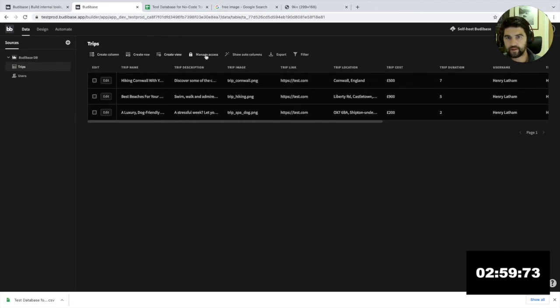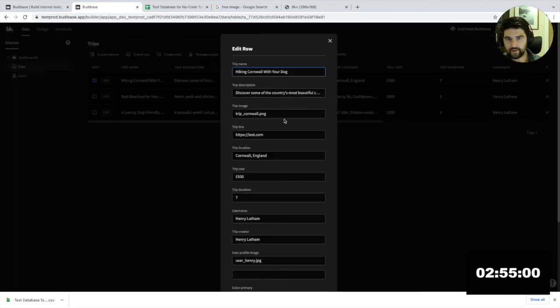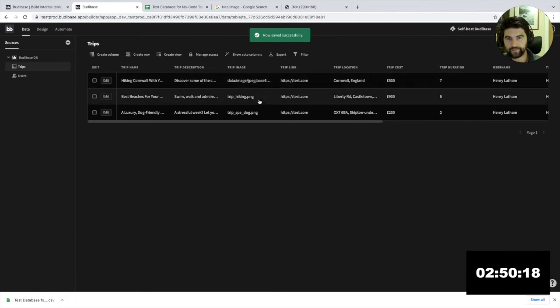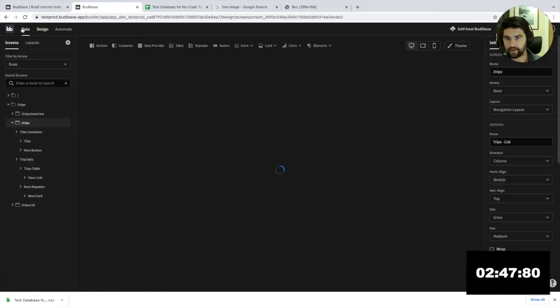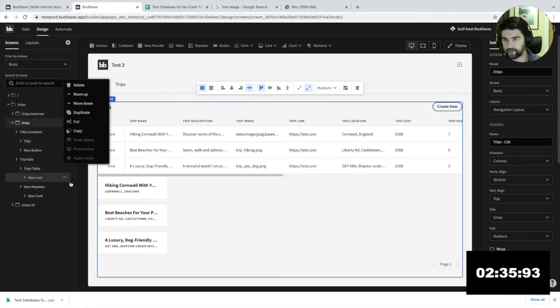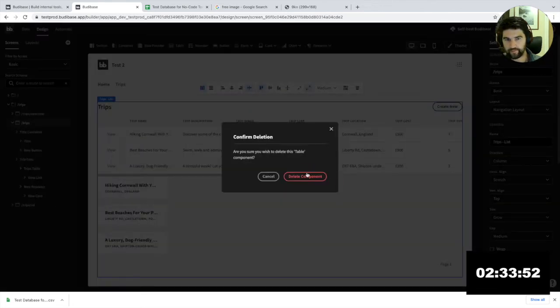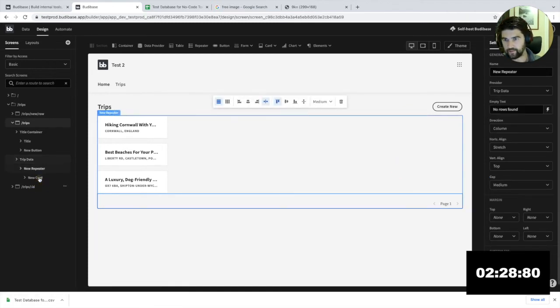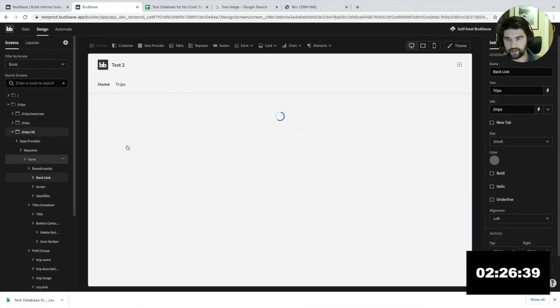I really don't want to edit this yet, so I want to edit the image link. Okay, and let's see whether that might work with our design. Okay, so back to trips we've got here. So now we can get rid of this table because we've got these nice cards now. Let's see whether we can actually pull in an image here.